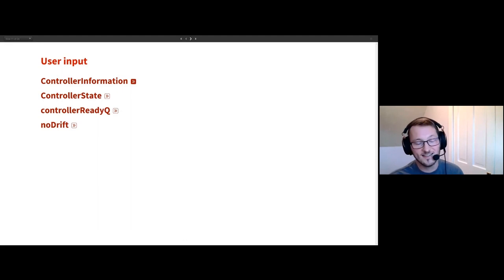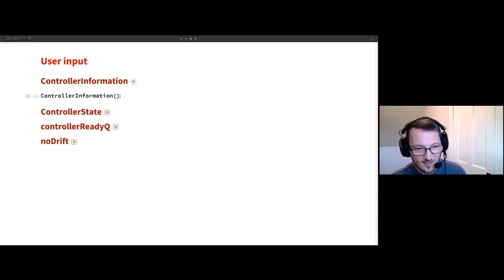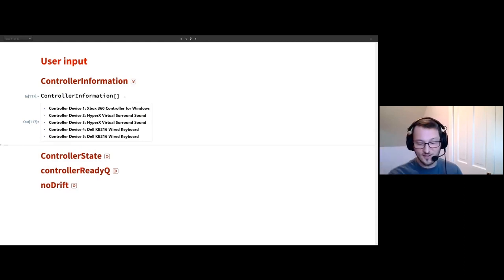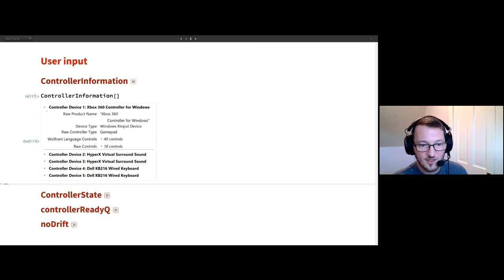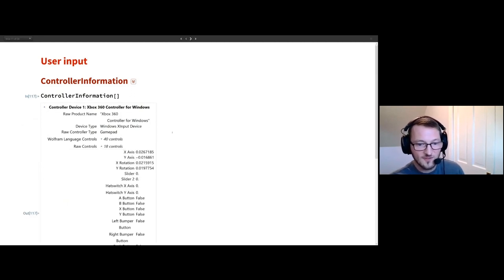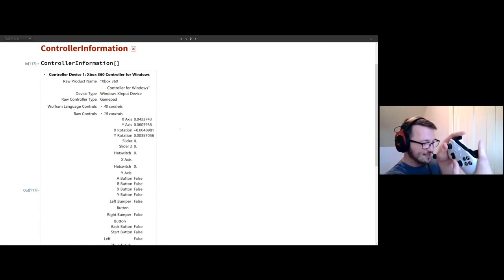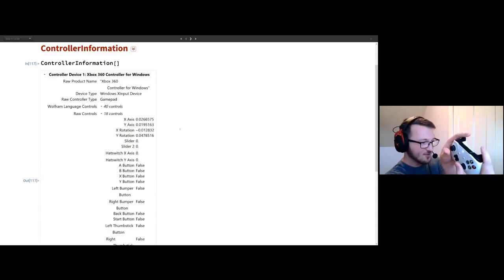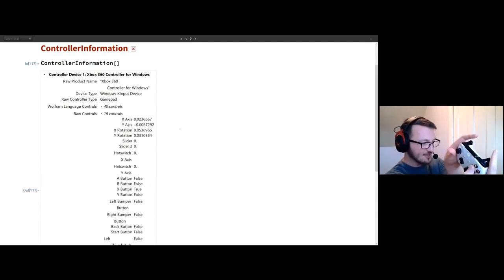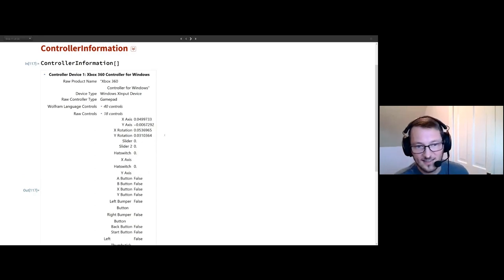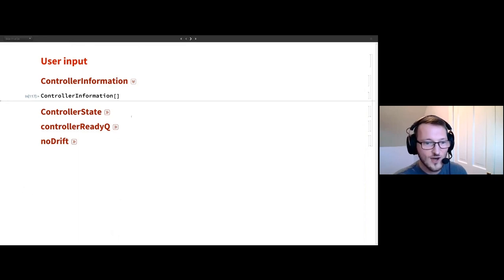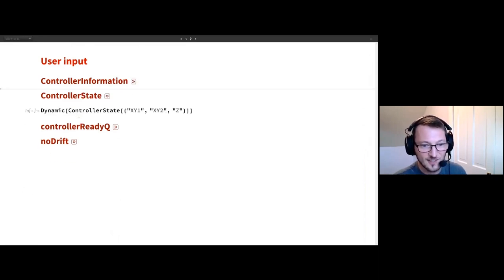Okay, but we want to also connect this to a controller. If you weren't aware, for a long time, we have been able to communicate with external devices. There's a number connected to my machine right now, but I am focused on the Xbox 360 controller. And you see, as I do the joysticks, things move on screen. We have Boolean buttons. That is amazing. That's awesome. No effort. It just happened for free.